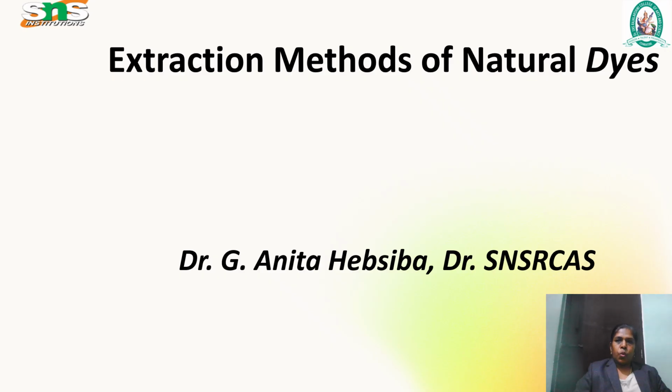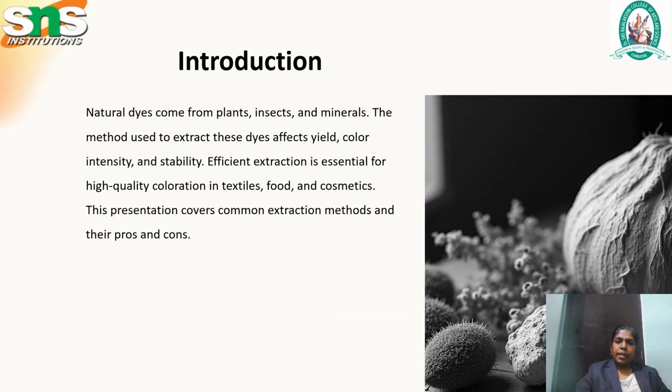In the previous video, we discussed a small intro on natural dyes, the sources and classification. In this video, we will have a discussion on the extraction methods of natural dyes. Natural dyes, as we know, the sources are plants, insects and minerals. We have to extract the dye from any of the sources to make it more useful. Efficient extraction helps in high quality coloration of textiles, food and cosmetics.